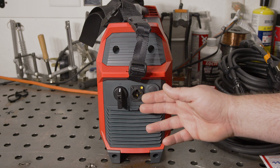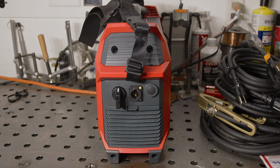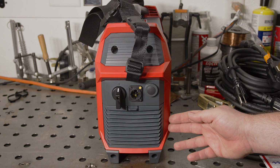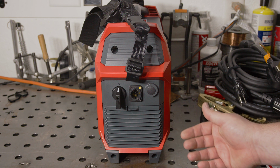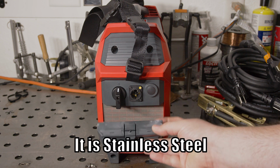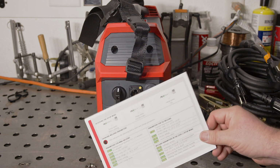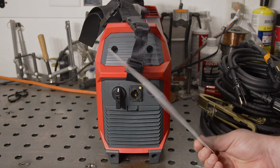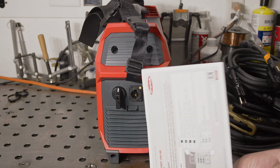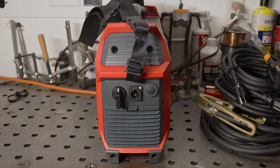The removable power cord with the locking connector is a nice touch, particularly for portability. My favorite little detail is this grill on the back for the cooling fan air intake. The grill is actually removable, revealing a cleanable dust filter. Pretty cool. It also includes a very simple, well laid out little guide for all of the settings. It turns out that this welder has quite a few settings, so this little cheat sheet card is pretty nice.